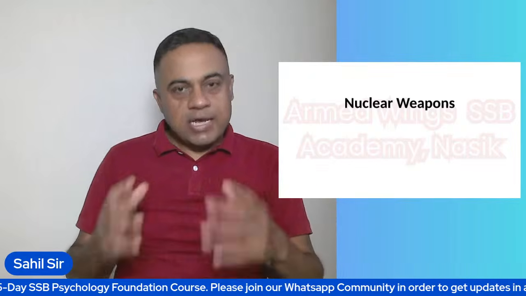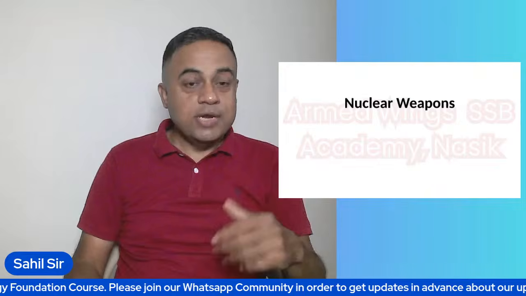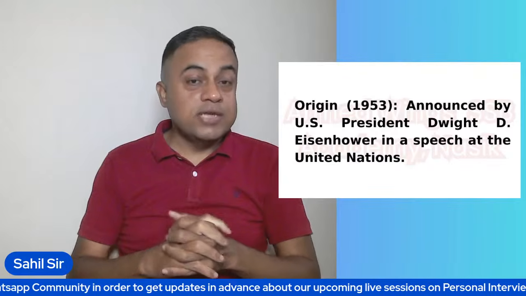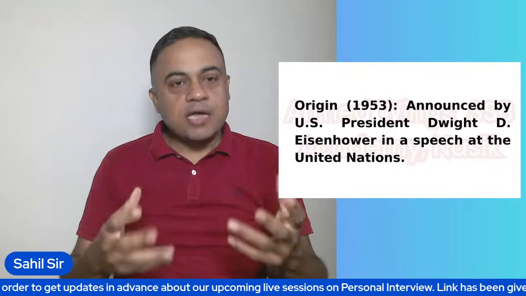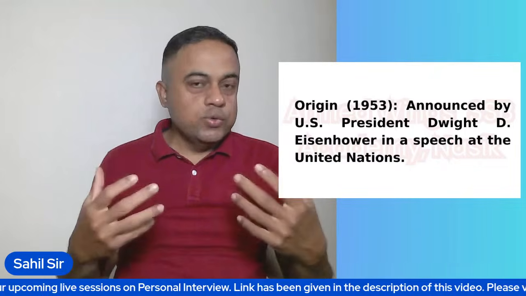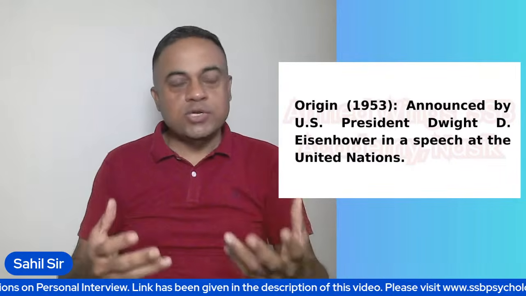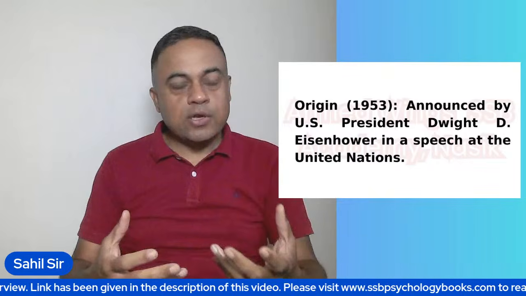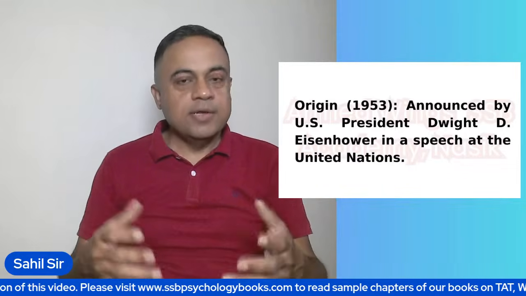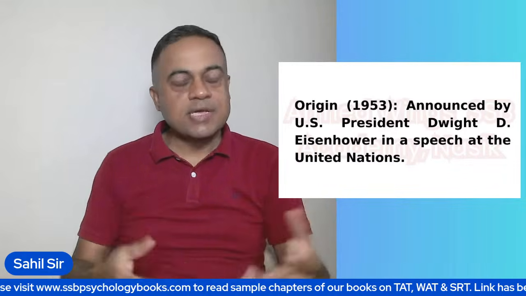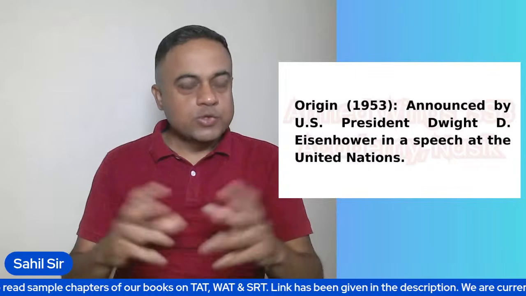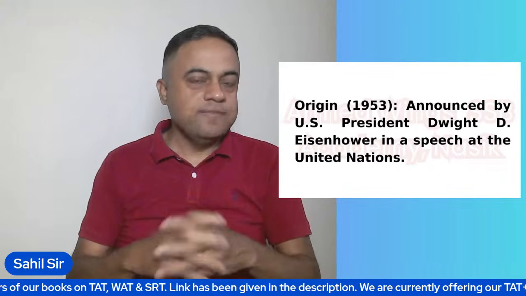In order to understand that, again, we have to go back in history. It was in 1953 that the United States, under the then President Dwight Eisenhower, started what was known as the Atoms for Peace program, under which it was going to train scientists and students from other countries regarding nuclear technology. In return, its actual vision was that their respective countries would buy reactors and other things from America, because they would then like to develop nuclear power in their own country. So the real motive behind this Atoms for Peace program was to earn money.